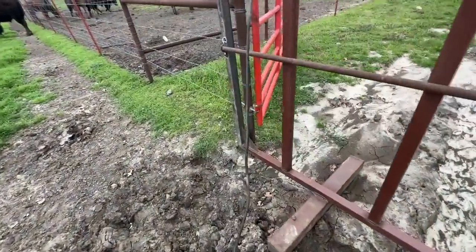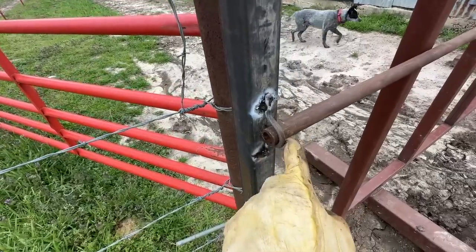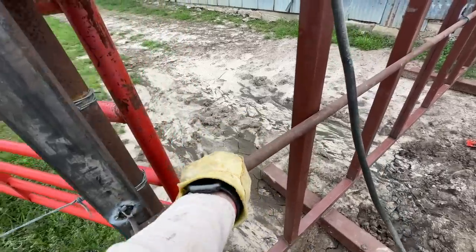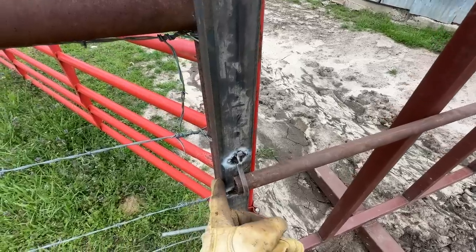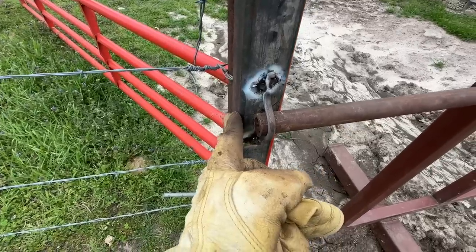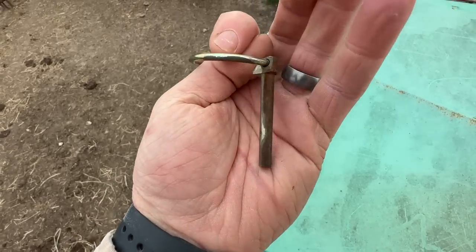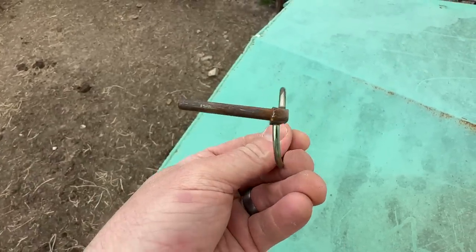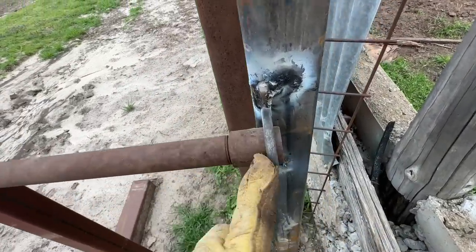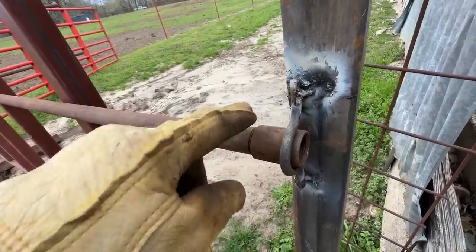All right, so what I did was I used these, I call them clips. I used them on our continuous fence panels. Ideally, so this is what happens when you use scrap metal. I thought this would be just long enough, the idea would be to have this a little longer, but that just is how it goes when you use scrap metal. This would be a little bit longer and you pin it. You could put a pin in it, you drill a hole in this pipe, and you could honestly just do an old farmer's pin. Here, this one still had the metal coupling on it, and so it actually fit snug to this certain size of clip. This is a 1 1/4-inch clip, and so it fit snug there.